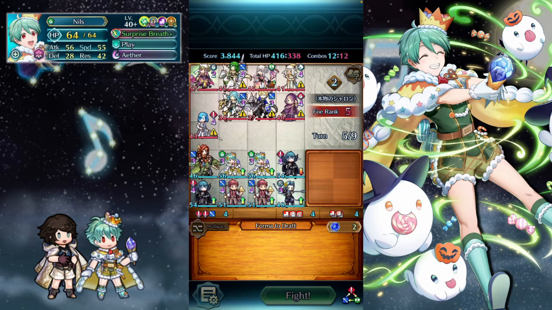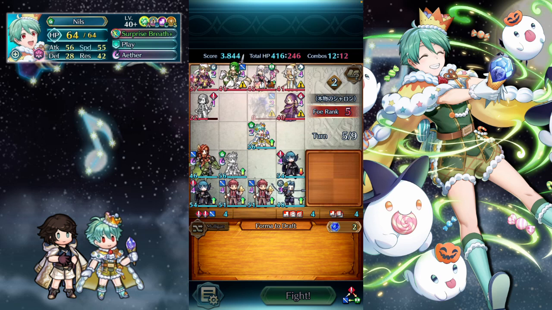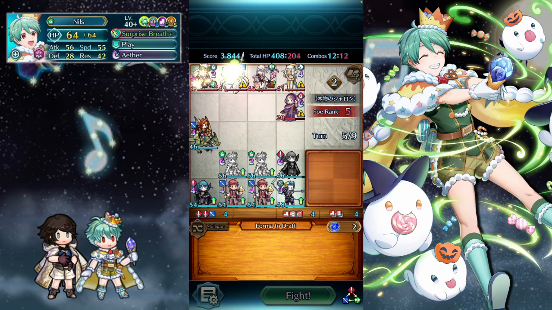That's a lot of debuffs. Yeah, that's a lot of stuff going around all at once. Not sure what exactly is happening, but boy, the enemy team looks crippled, so that's a good thing. A lot of chaos.